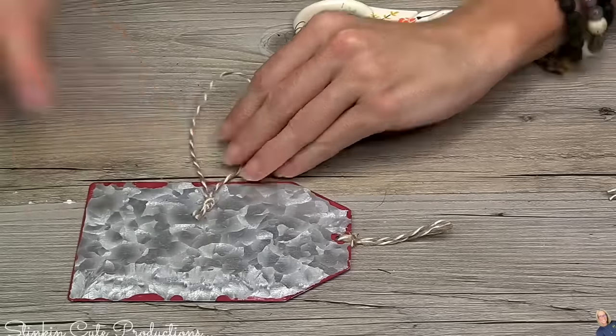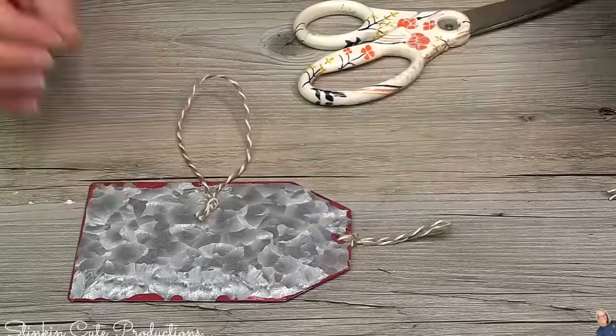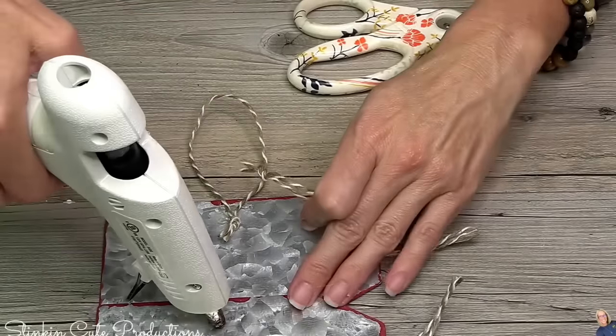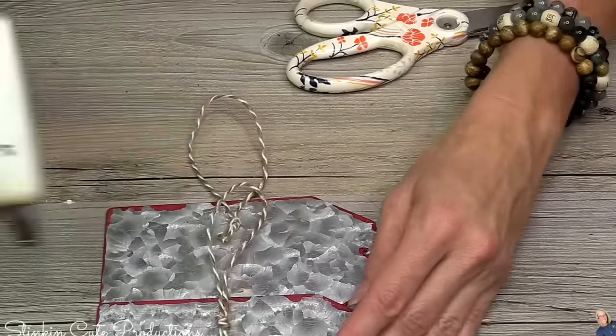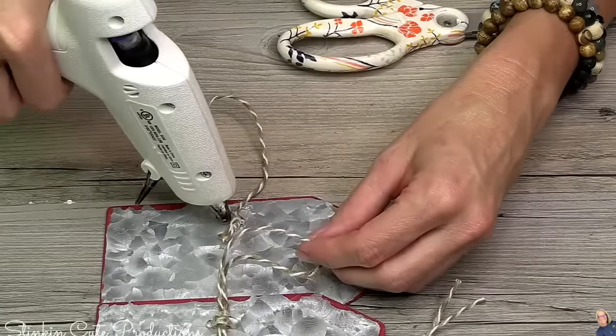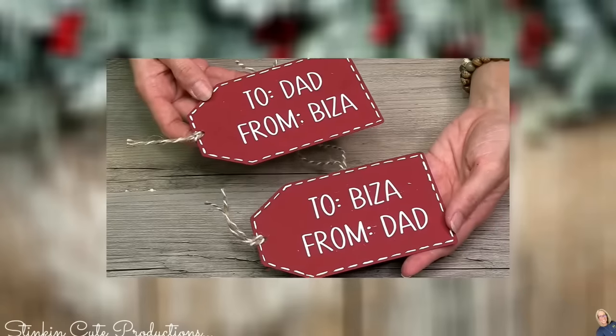When adding the hangers onto these tags, I decided to do one at the top instead of having it hang from the side because I just wanted it to sit upright on the tree so you could read it. Yeah, that's why. Quick, easy, and adorable.